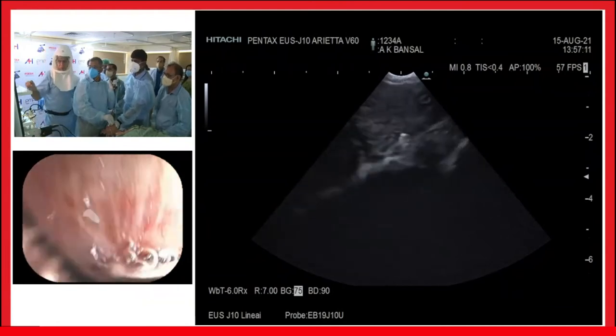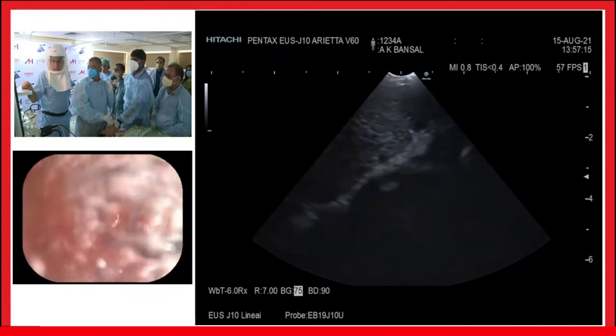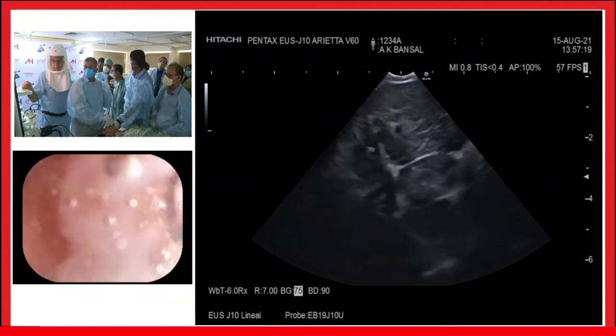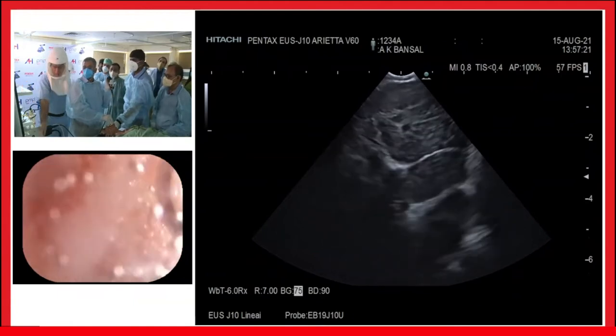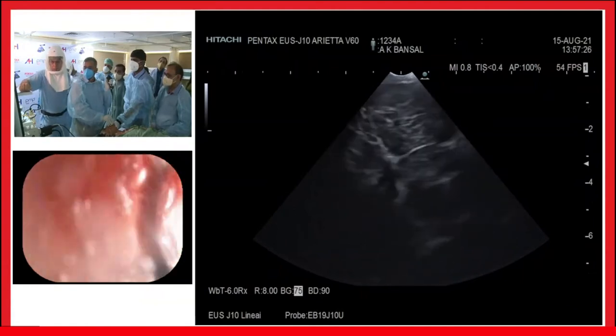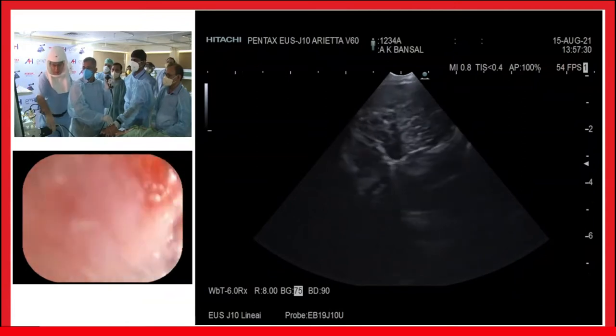So that's really the enlarged lymph node. It's pretty large, as you can see. I'm just moving it a little bit. There are various characteristics of lymph nodes that are usually described whenever you're talking about lymph nodes. So one is the size. Of course, it's enlarged. I think sir can also measure the size as we speak.